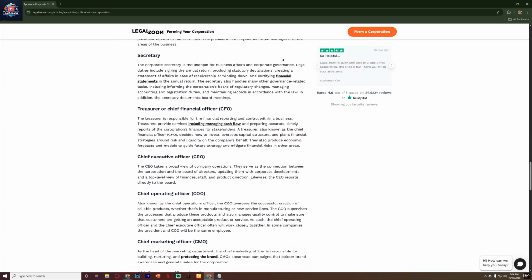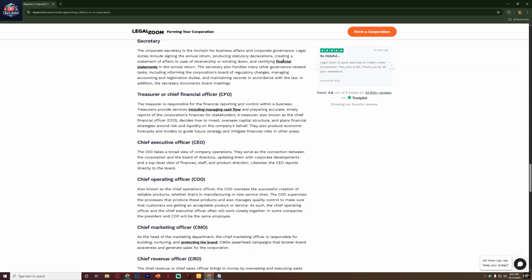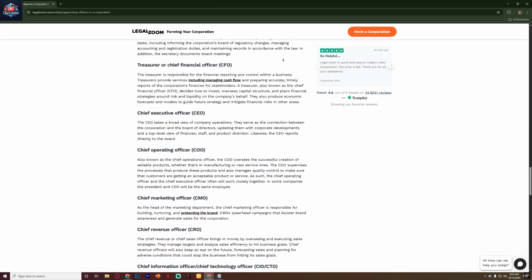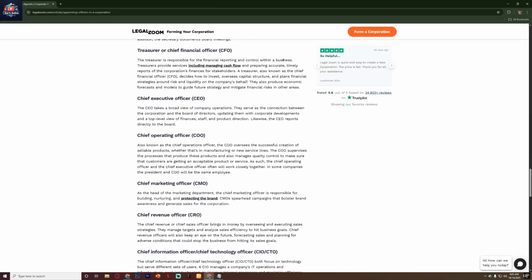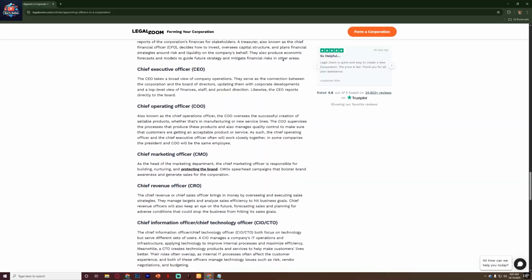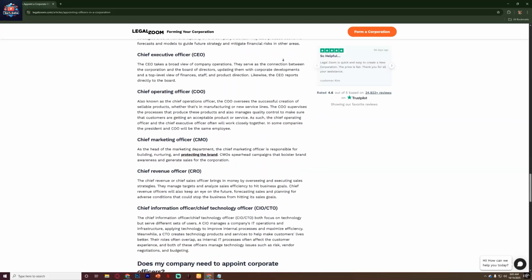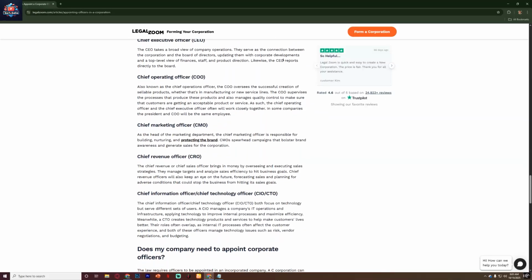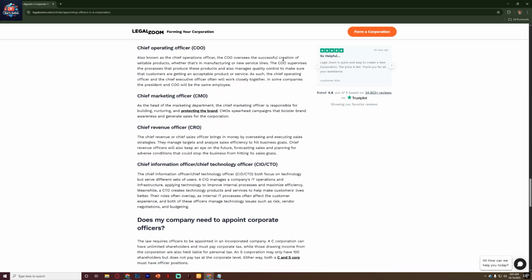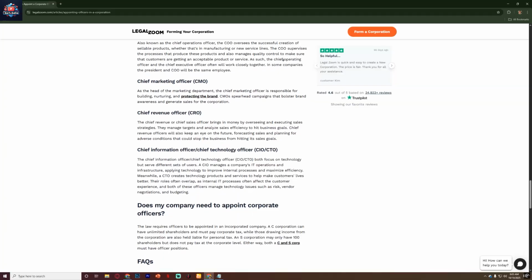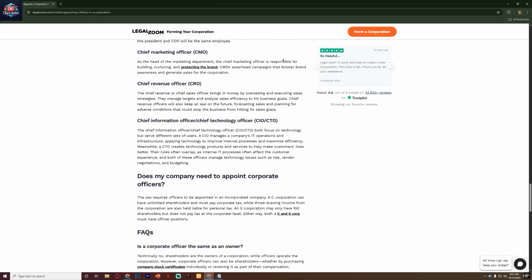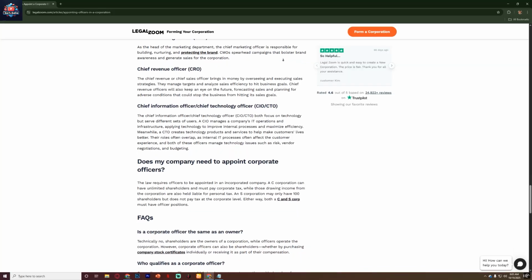So, to recap, appointing corporate officers involves establishing your board of directors, holding a meeting or signing a resolution to select officers, recording the appointments in your minutes, updating corporate and state records, and clearly defining each officer's role and responsibility. By following these steps carefully, you'll ensure your corporation has a solid management structure, a clear chain of authority, and legal compliance, all of which are essential for smooth operations and long-term success.